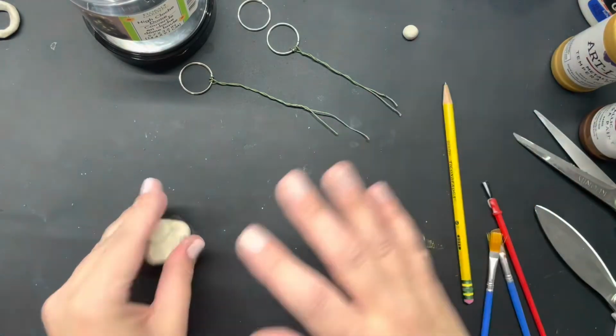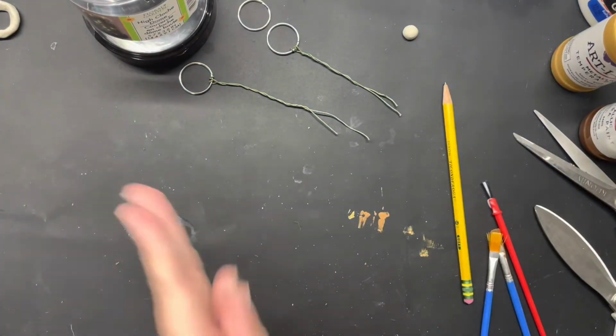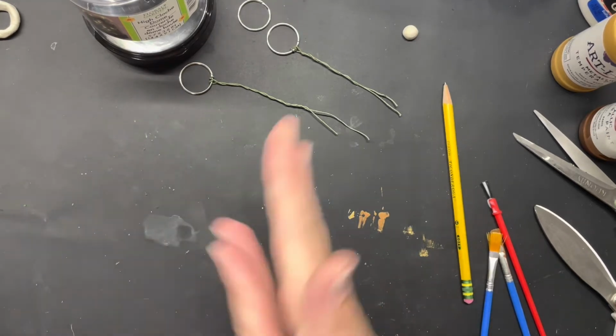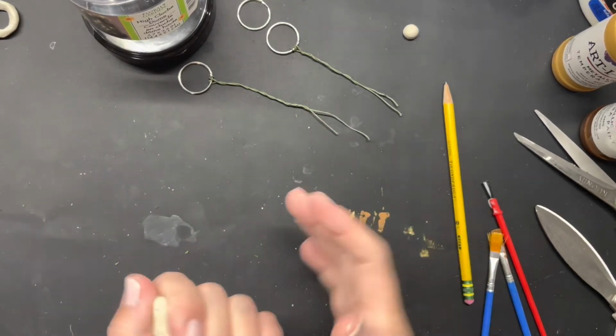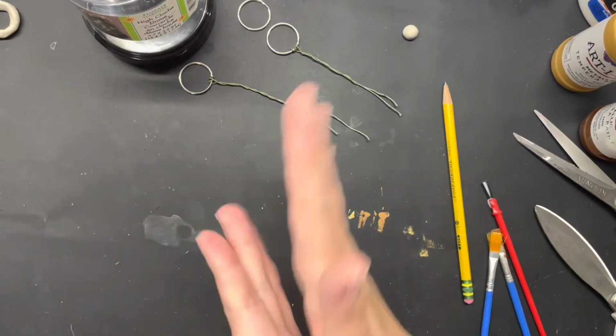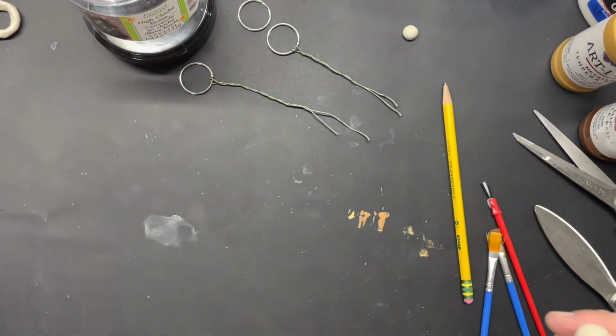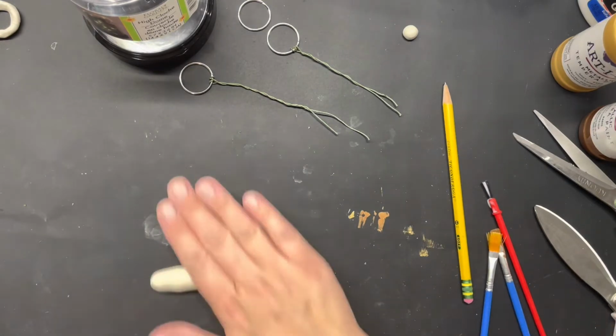So I'm going to lay that setting aside, let that air dry. And I let my clay dry overnight. So if you start your project in the morning, by later evening you might be ready to go. Otherwise, all else fails, leave it overnight to let it really set up.